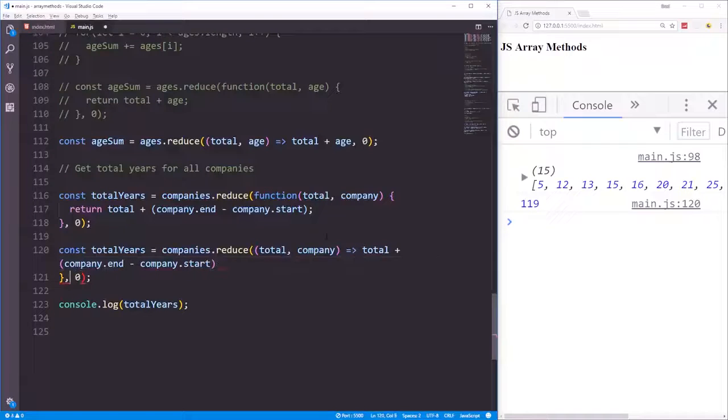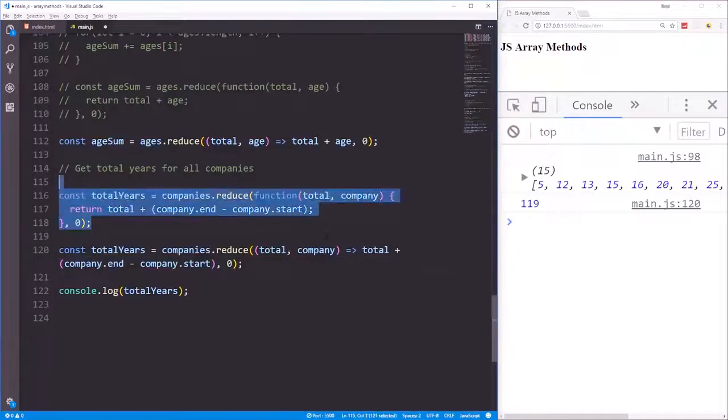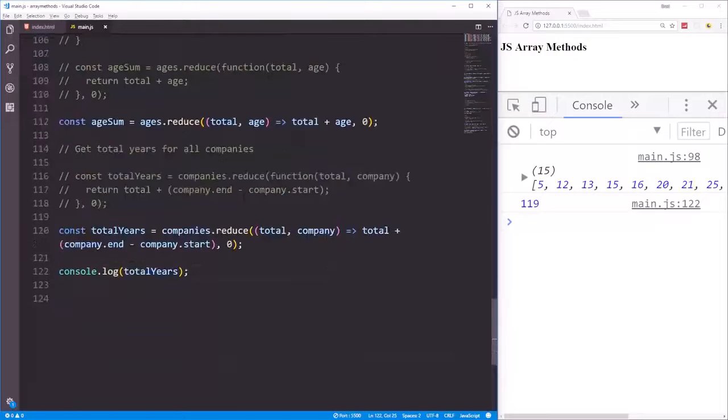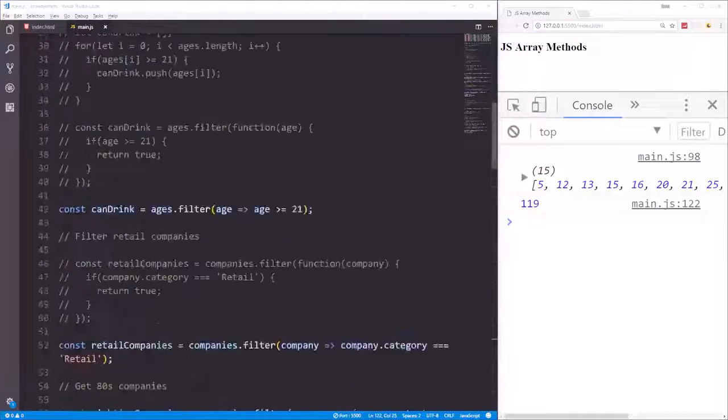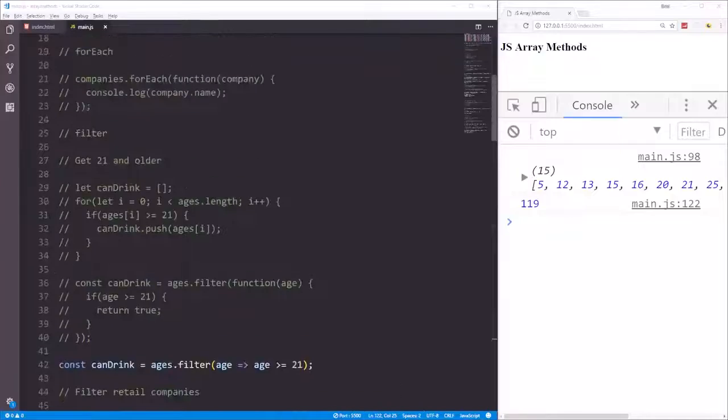Get rid of that and that. Alright, and we'll comment this out and save, and we get 119 still. Alright, so that is for each, map, filter, reduce, and sort.